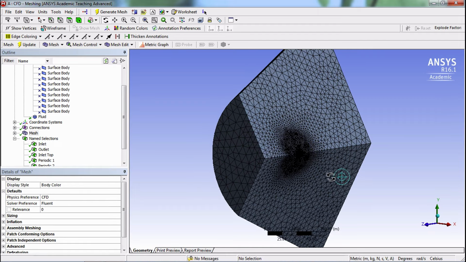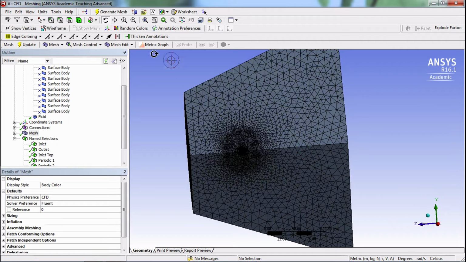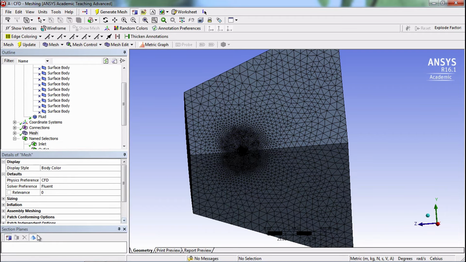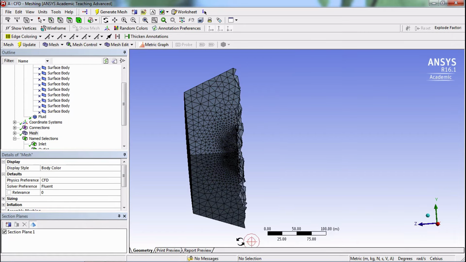Let's now make a cut through this mesh to visualize the inside, especially around the blade region. So first, let's rotate this mesh slightly, and then we'll click on the New Section Plane button. And here you can see a few settings that pop up. So we'll make a cut right here. And then if we use this button, we can first click on this line to show the other side if we want.